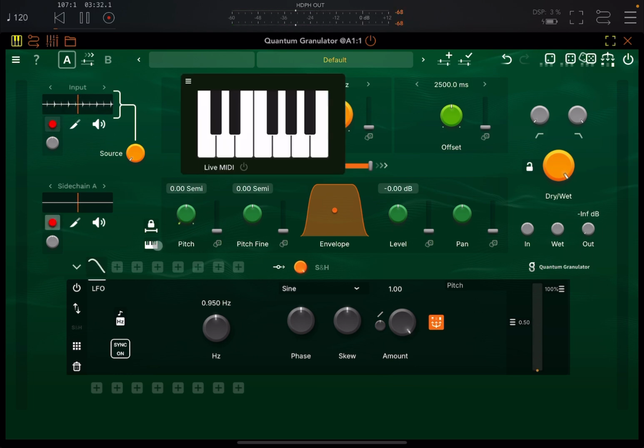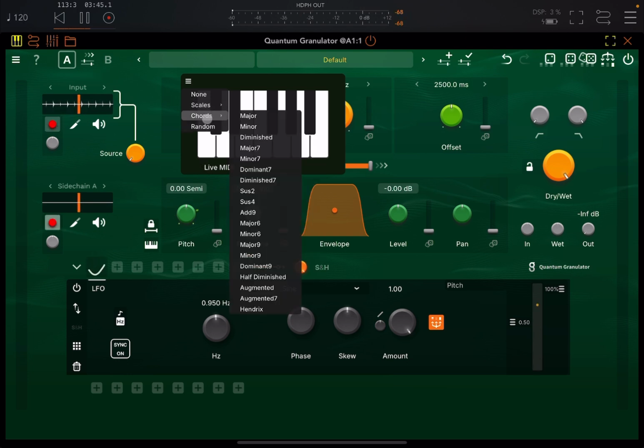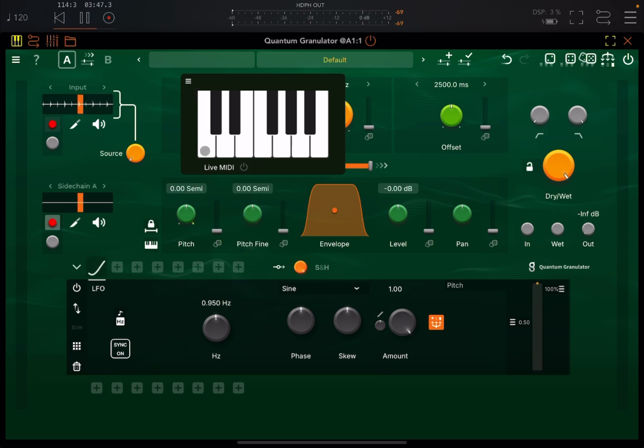And of course, you can constrain here. If you click here, and then on this hamburger menu, you can select, for example, scale. You can constrain to a chromatic scale, to fifth, major, octave, etc. Or you can create your chords, by the way, randoms, a lot of different options. You can create your own, like so, constrained to these 3 notes, okay, as the pitch change.